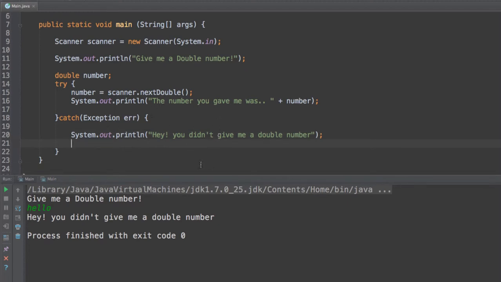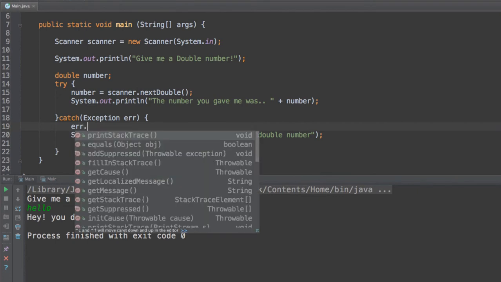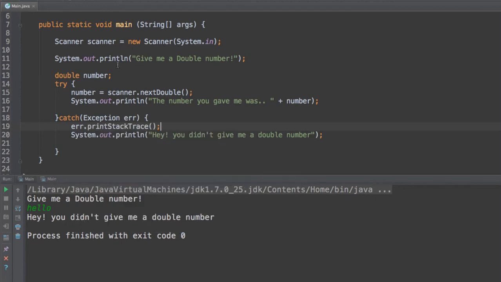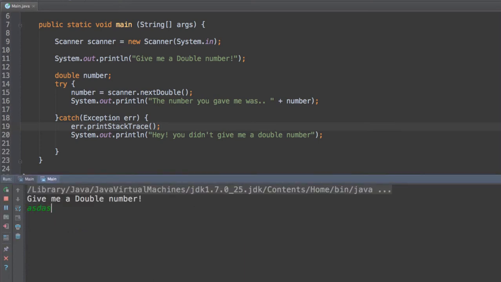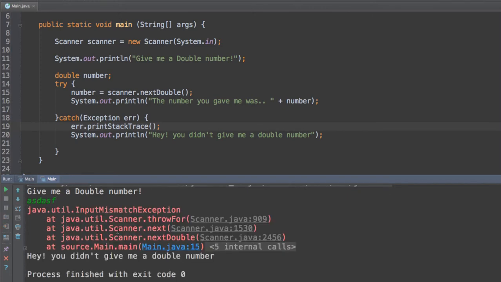Now another thing that you might want to know is that you can also see what the error was by typing in the variable of your exception and using the method printStackTrace. With that, you can see what is exactly happening, but the program won't necessarily crash. So with this, I'm going to type in some string over here, and you can see what the exception is, what the error is in this program.